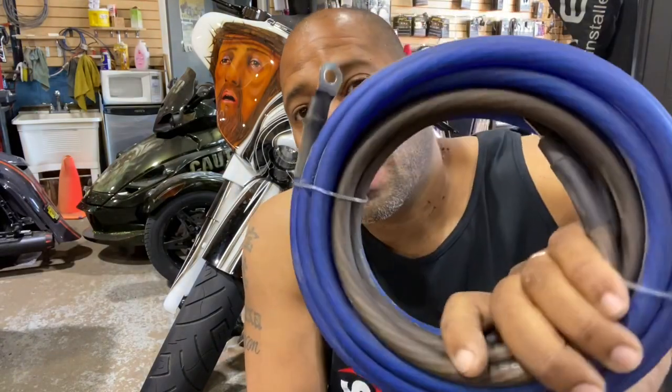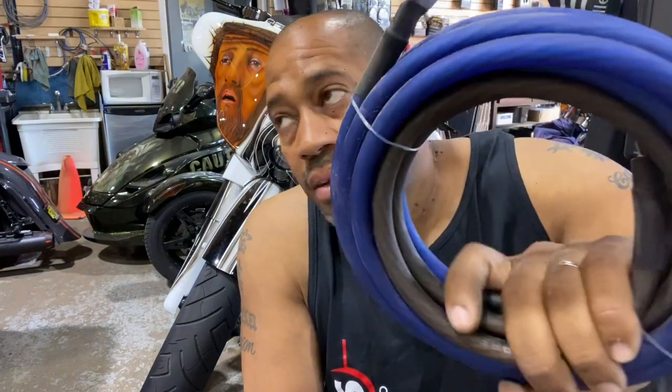So even when we buy Excess Power batteries, we love Excess Power batteries, it comes with this 4-gauge wiring kit. We have a bunch of these laying around because we don't use them because it's copper-clad aluminum. So we're doing the right thing by buying a secondary battery, and then the wire that comes with the battery isn't adequate enough to carry the current from the battery to our amplifiers.